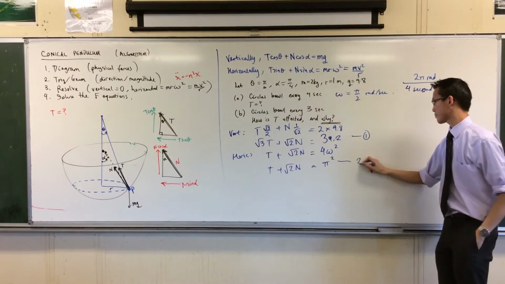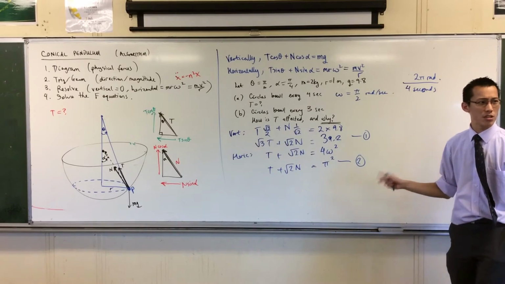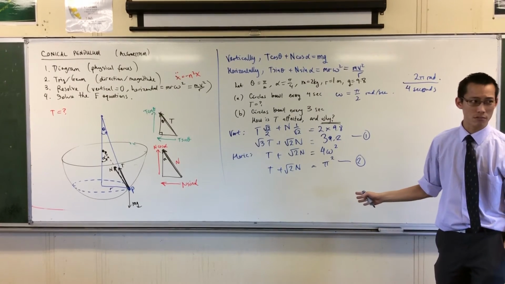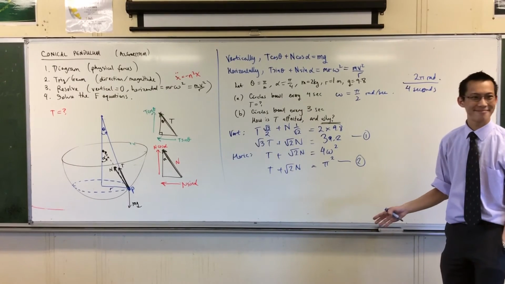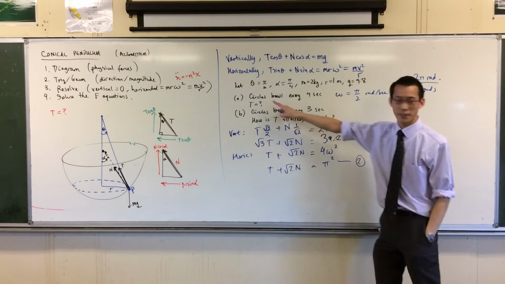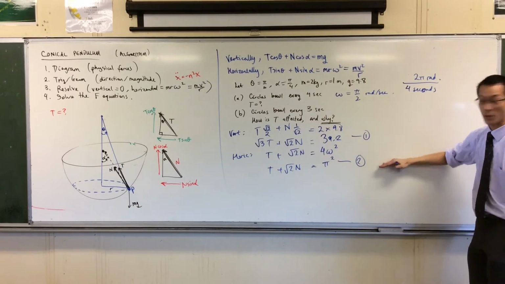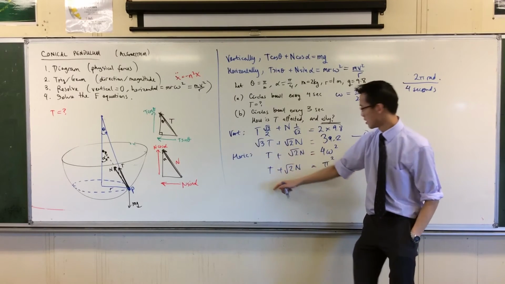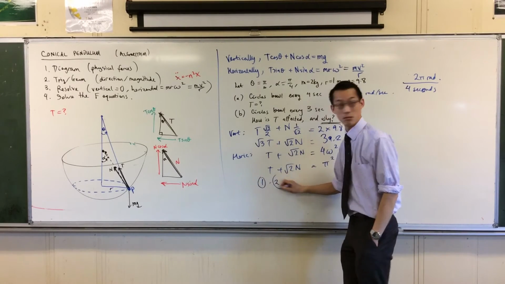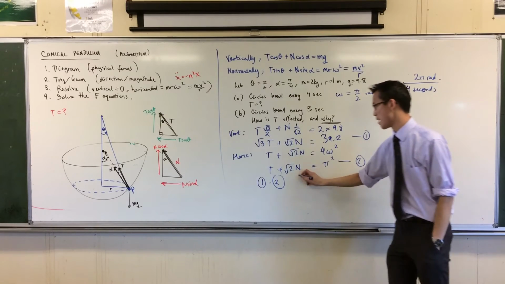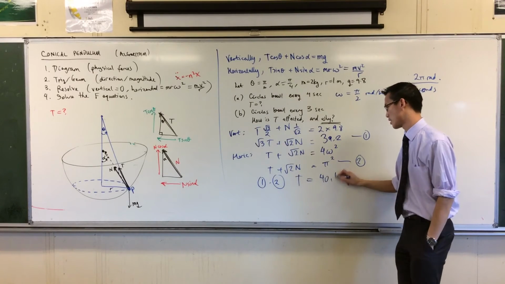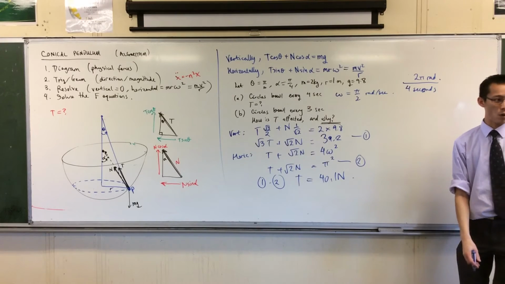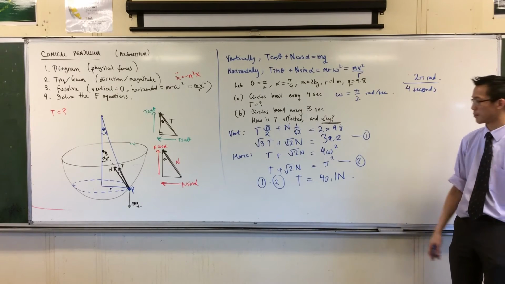Okay, so then what did we do at this point? What are we trying to do? We're trying to solve for tension, right? So you look at these two equations, and you see that this number is bigger than this. So I think you would do 1 minus 2. Yes? Save you a bit of time. Eventually you solve for T, and I think to 1 decimal place, you get 40.1 newtons. So far, so good. Okay.